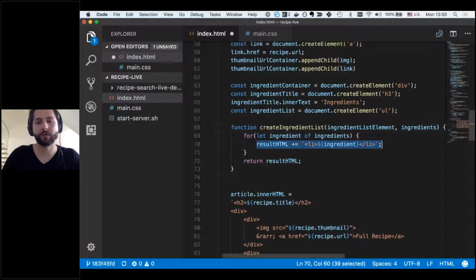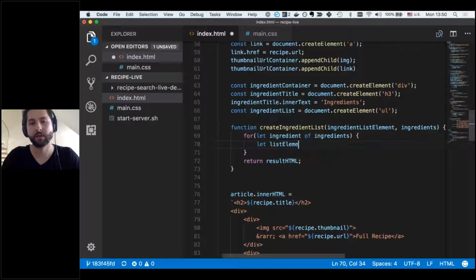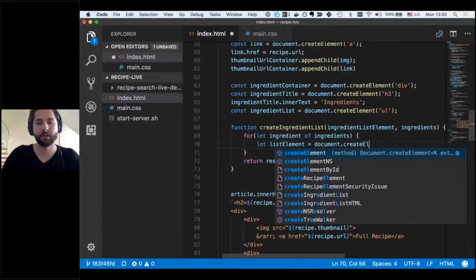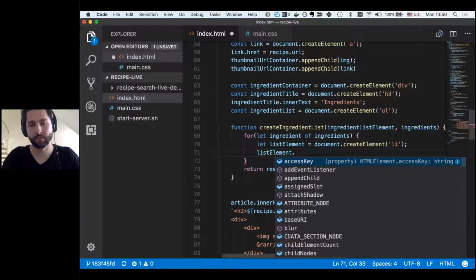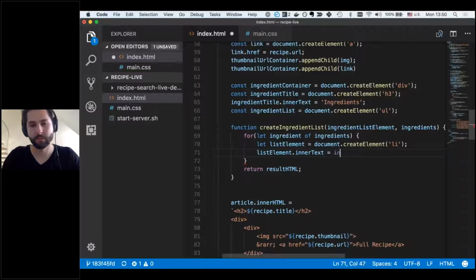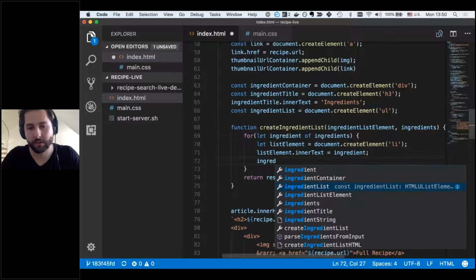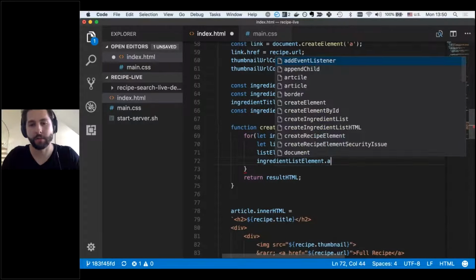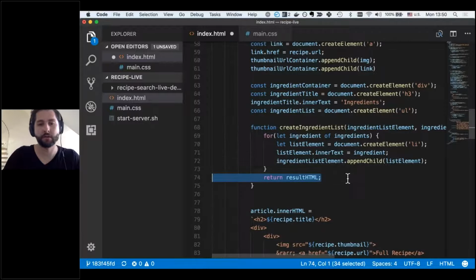So here we would do let list element and now we take the ingredient list and append. Okay, and we don't have to return anything.